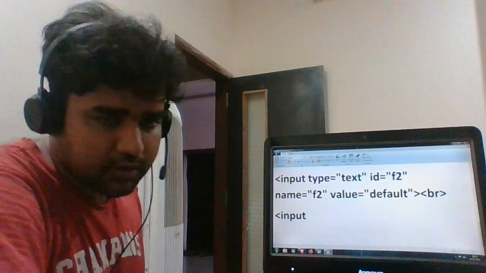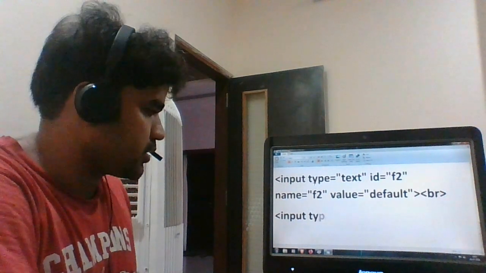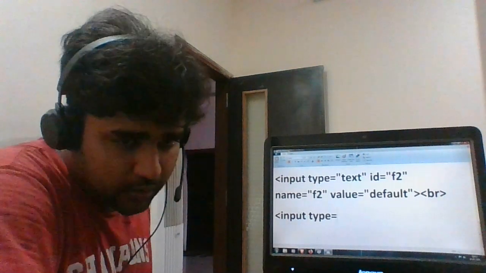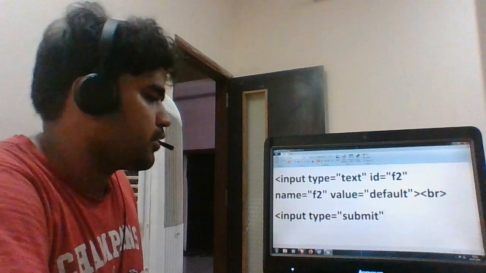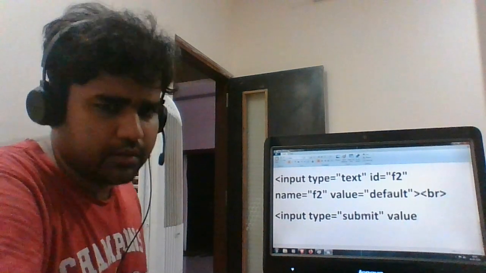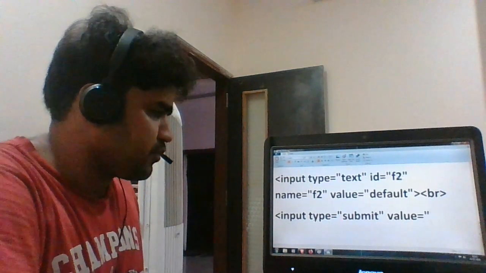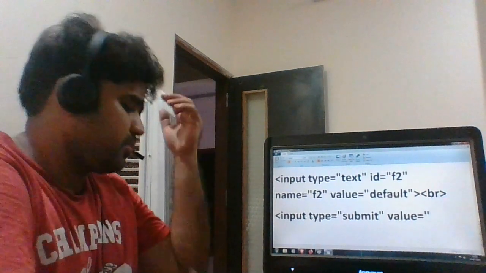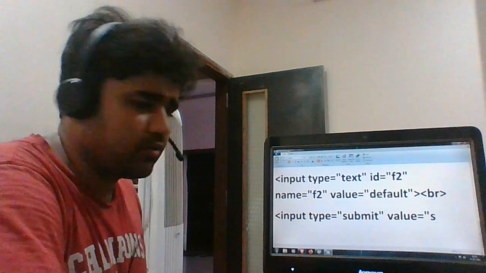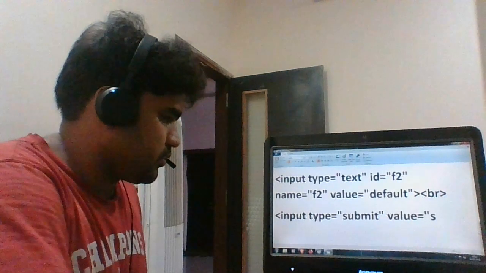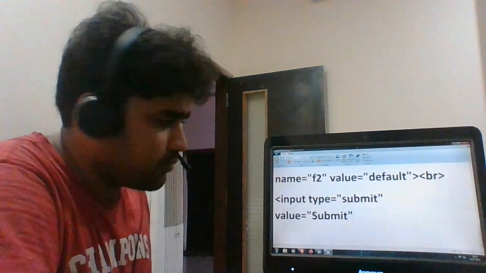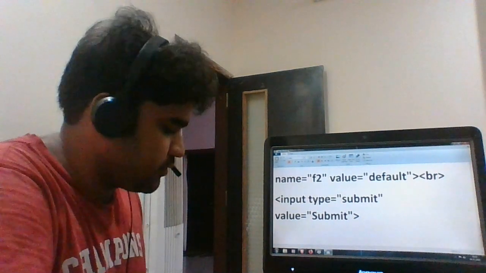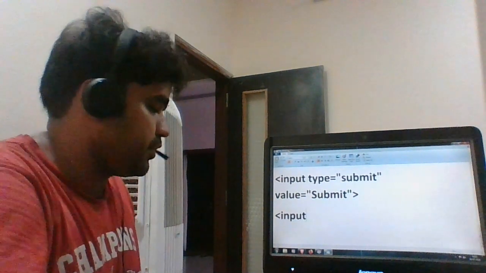That is the input for the submit button. Again, this is another simple submit input to submit all these values. I haven't talked much about how the submit button works, because that would not be covered in a regular way. What sort of submissions you want to do, maybe in the PHP videos we would do that.